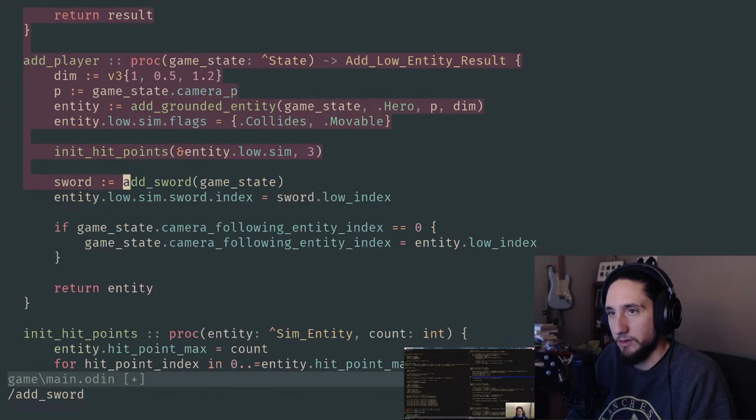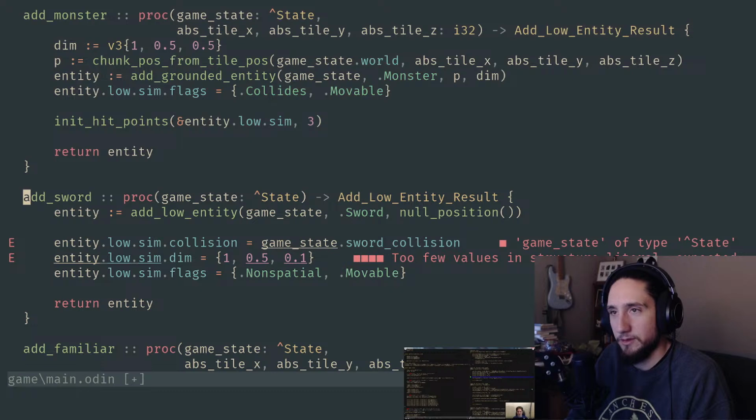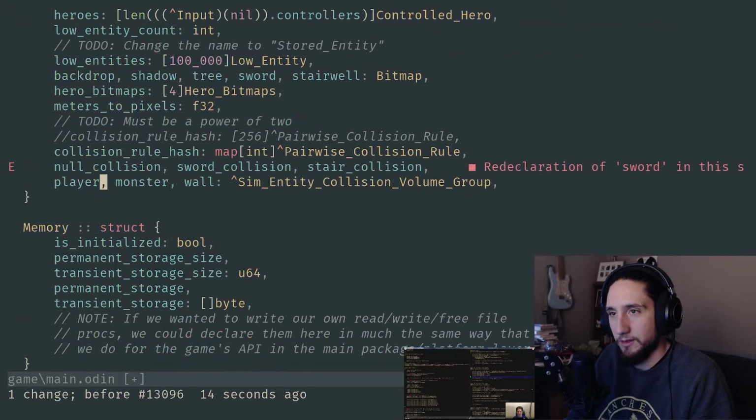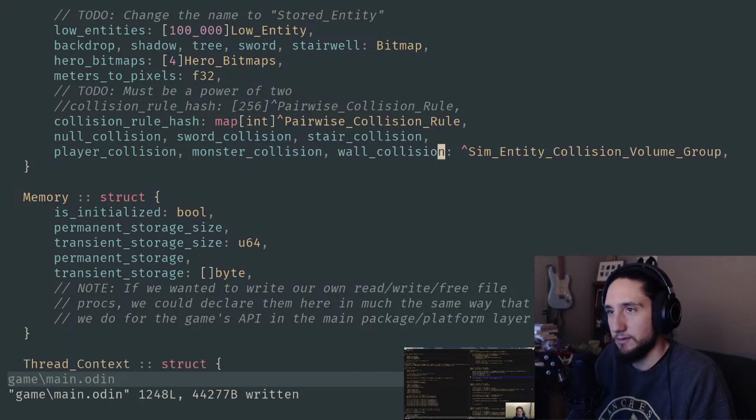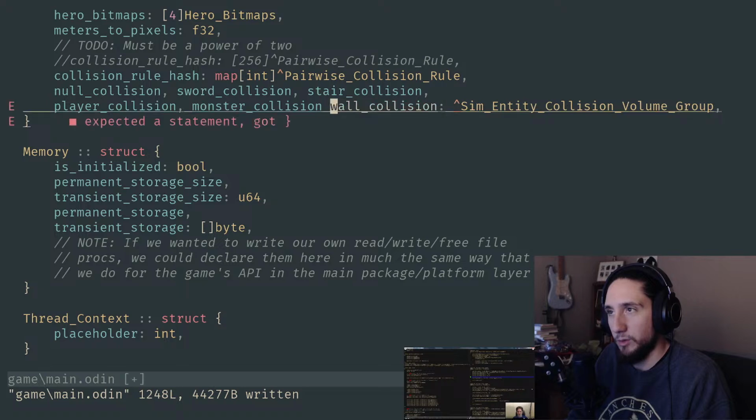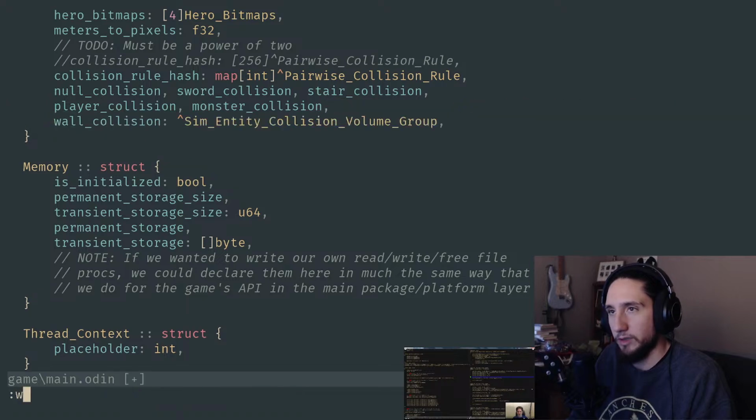Oh, what has happened? Oh man, I just want to paste something. Unbelievable. Break that up. All right, so we got all our collisions.